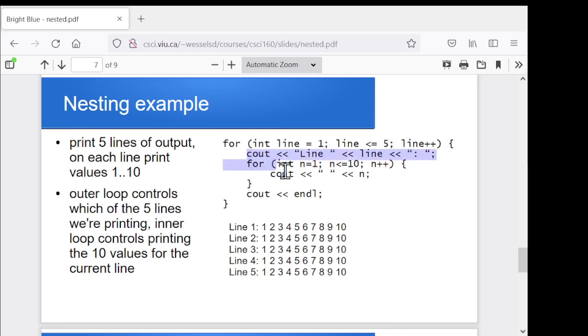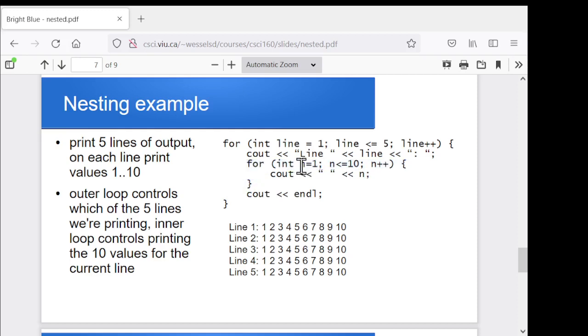And then on the inside, what we'll do is print out the current line number, and then we'll print out the 10 values. So, and then print out an end of line. So we've got our printing out, the current line is, and at the end of it, we'll print out a new line to go to the start of line 2 or line 3 or line 4, whatever it happens to be. And then we'll have this inner loop that says, okay, while I'm working on the current line, I want to go through and print the 10 values.